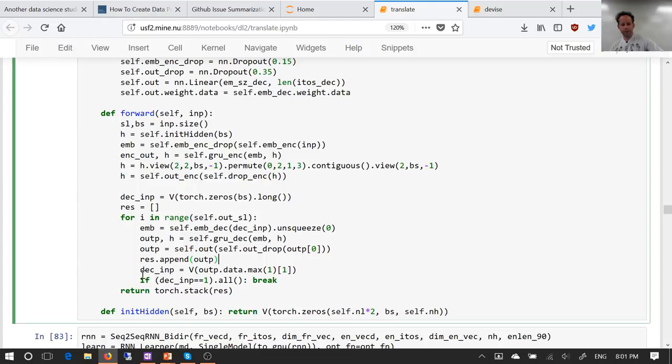Why do I have a what to the loop? Why do you need to have an end to that loop? You have a range. It's because when I start training, everything's random, so this will probably never be true. Later on, it'll pretty much always break out eventually. But it's basically like we're going to go forever. It's really important to remember, when you're designing an architecture, that when you start, the model knows nothing about anything, so you want to make sure it's going to do something at least vaguely sensible.